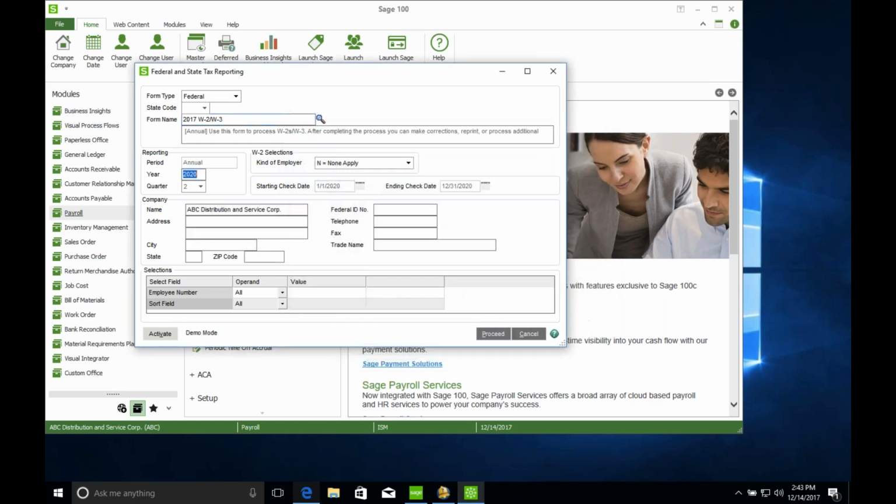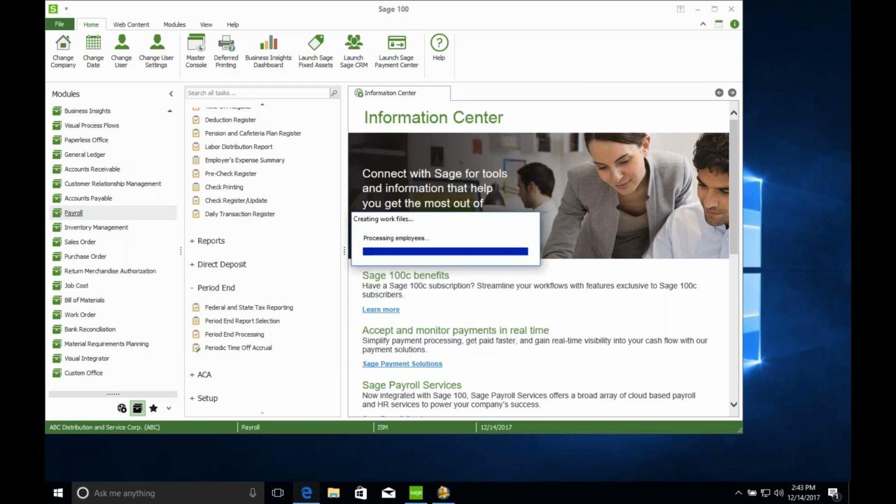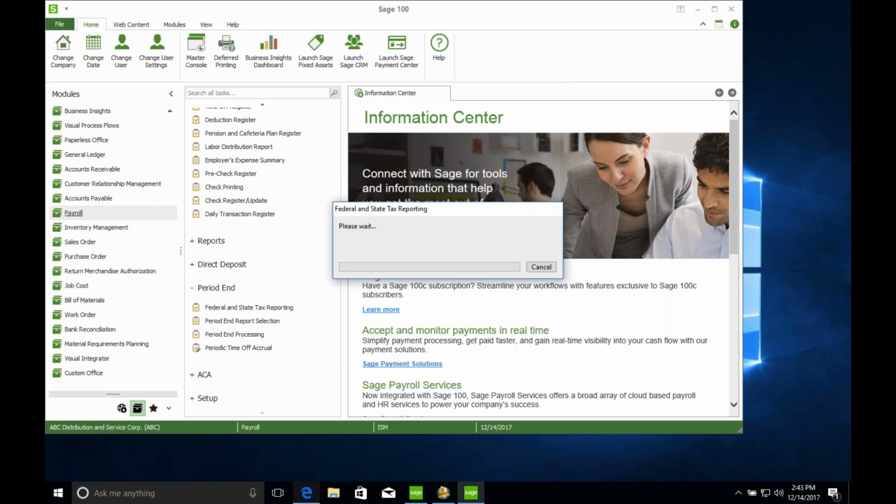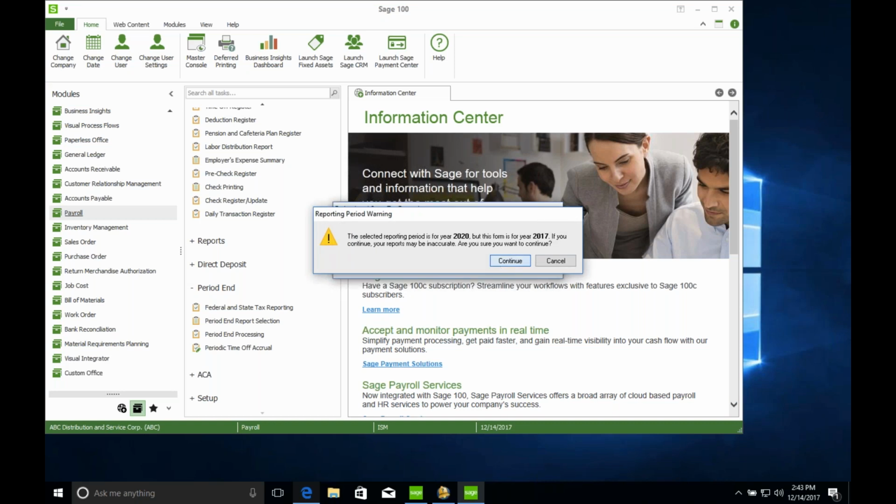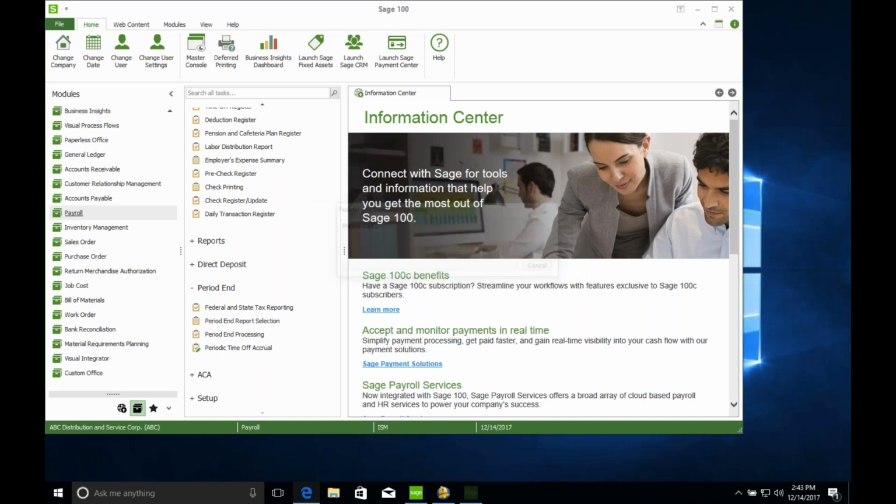So you would just simply select the one that you were trying to run in the system, enter your information just like you've always done before in the past. I'm going to fill this in really quick here so I can show you what it looks like, and put a bogus number in there, and then it will automatically go through the process for your federal state tax reporting. So all you simply do on this is just follow the wizard the whole way through, like it's been in prior years.